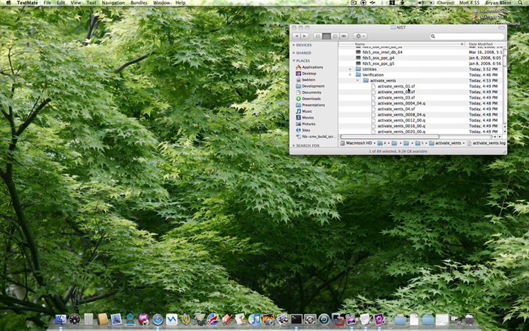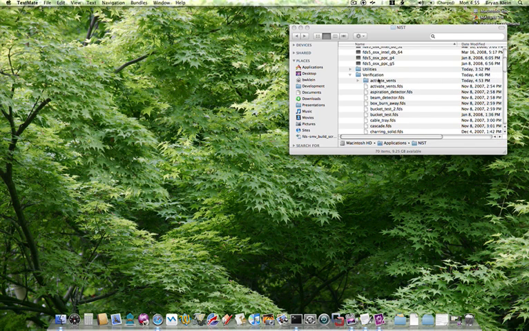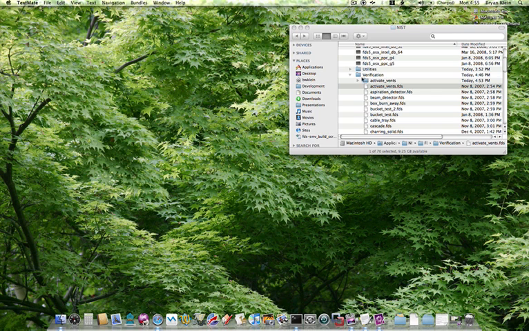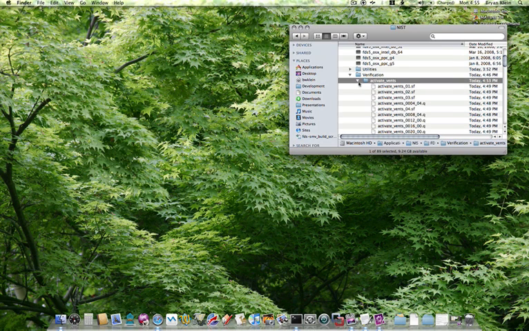One other thing this will do: if I already have an activate events directory and I go to launch the same input file again, it gives me a warning and says that this directory already exists. You have 10 seconds to click cancel. If I click cancel, it won't overwrite the files. If you don't click cancel, everything in this folder will start to be overwritten by the new run. That's just a little precautionary measure I put in there. It gives you a few seconds, if you made a mistake, to stop before you overwrite your whole simulation. It may have taken a week or weeks to compute.